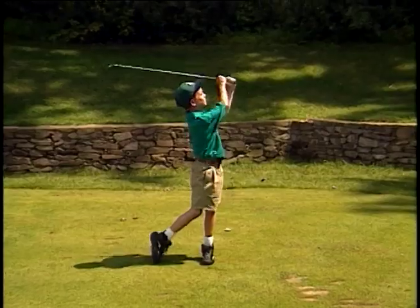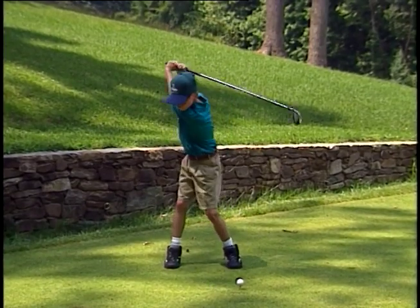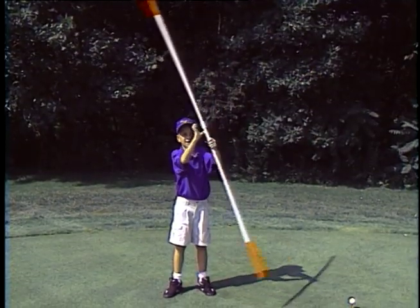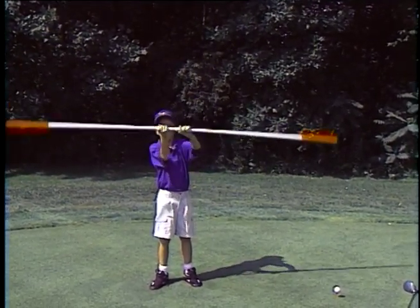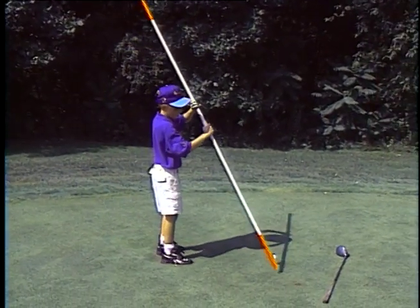Thanks to the drill, I now have a relaxed, smooth, and full circular swing through the ball. Here's the ultimate example of the power a circular motion generates. Pretend that this is a helicopter blade. Now pretend that there is a club head at this end, a club head at this end. Now, if I hit this ball, wouldn't it go a mile?